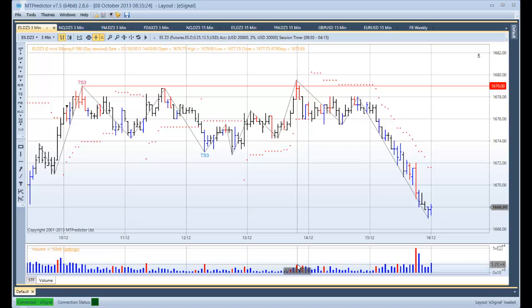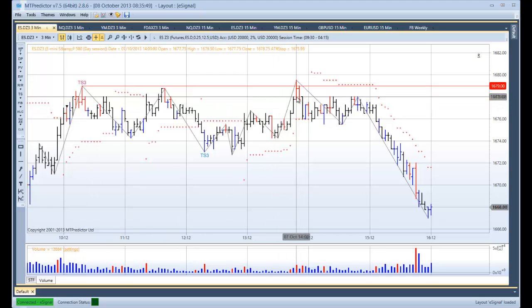We had a VSA signal on our volume. Can you see that that bar down there was coloured red? That indicated that there was something different going on with this bar. There was increased volume. Now, normal standard traders, when I say standard traders, I probably mean amateur traders who are not using MTPredictor, will look at this and say, oh, increased volume on a move through a prior pivot high will equal buying, therefore I'll look to go long.